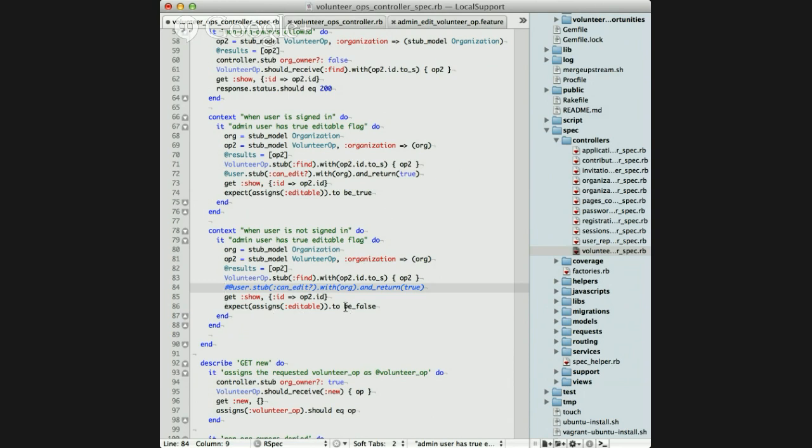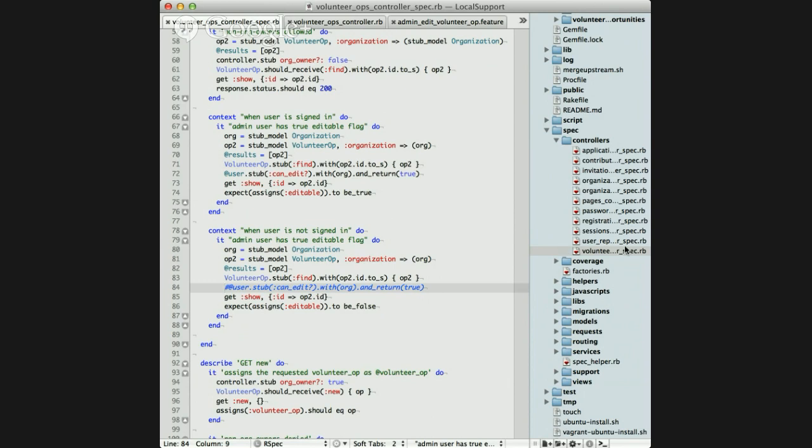But I'm not sure to be false works. Maybe that's to be nil. To be false, I think, should work, because we should only have true or false values being passed in, and if it's false, it should hide the button. Okay, I'll try it like this. Yeah, try it like that.